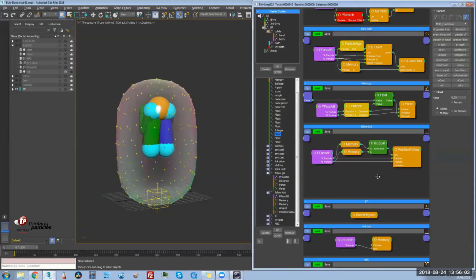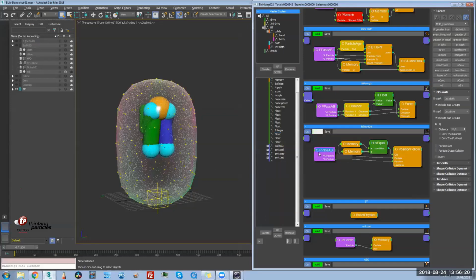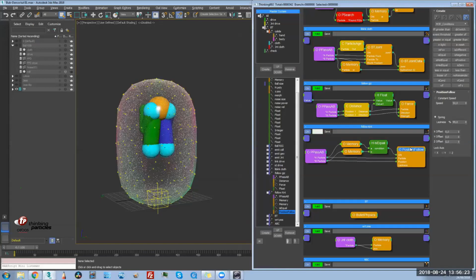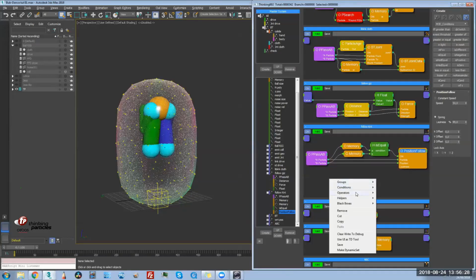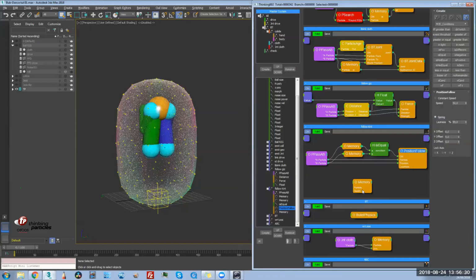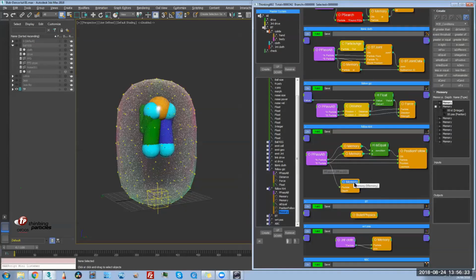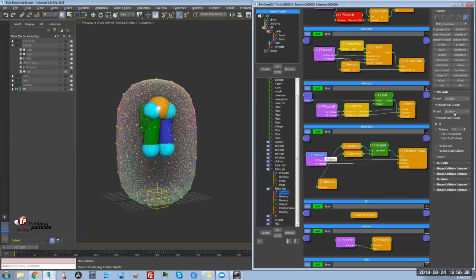Basically, we are going to check the acceleration of the particles. For the ones that overpass a threshold in the acceleration, we assign one kind of laziness, and the ones that stay more calm, we give much less laziness. So we can do this quickly. This way, we are going to use, of course, a memory operator, and we want to use this guy. Okay, this is the joint drive.